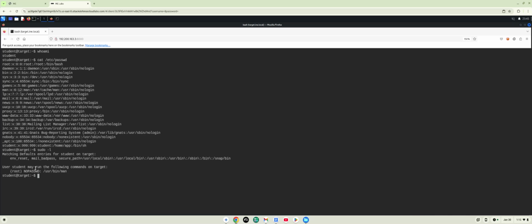All right, so we can see here as far as what it came back with, it looks like only the man command can run with sudo, and it's going to allow me to see the manuals for the utilities on the system, and I'm going to show what that looks like. But we can also see here that no password has been set. Often this happens when the system administrator sets up sudo privileges for specific binaries where a normal user needs to run sudo privileges in order to run that binary or that command.